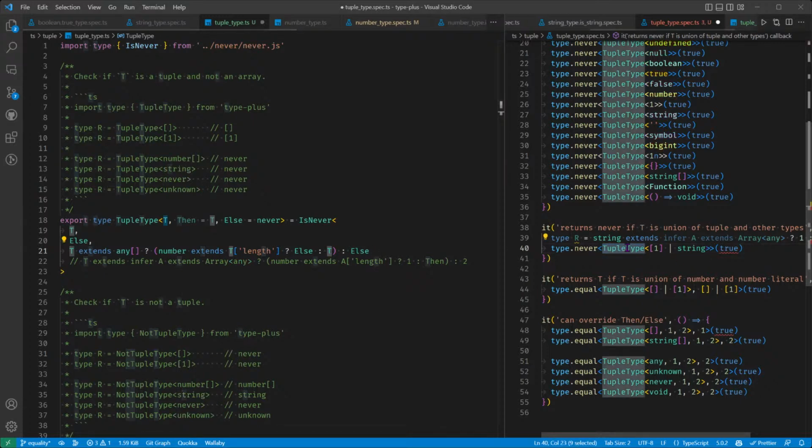So the question, no, the question is, what does it mean by filter? We have to step back a little bit. What does it mean by filter? Does it filter and process the distributions? Or does it just do a top level check and say that if it contains other types, it should return never?